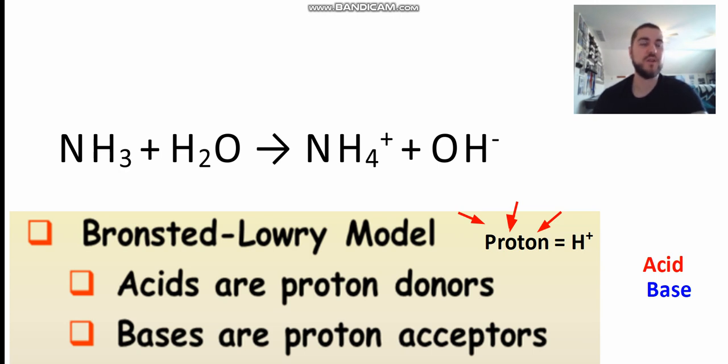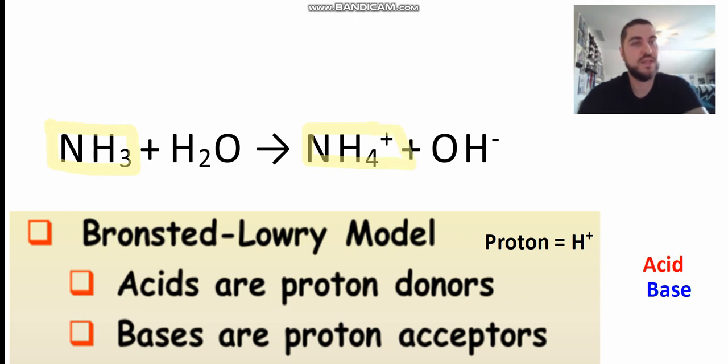So what are you going to do with Bronsted-Lowry's definition? Well, a lot of times you'll be given a chemical reaction, and I have one up here on the screen for you guys to look at. You're going to be given a chemical reaction, and you're going to be asked to identify the Bronsted-Lowry acid and the Bronsted-Lowry base. And this is not that difficult. So we've got our formal definition from Bronsted-Lowry on our screen here. We're going to go through and figure out who's the acid and who's the base. So the first one I'm going to look at is NH3. NH3 gets transformed into NH4+.